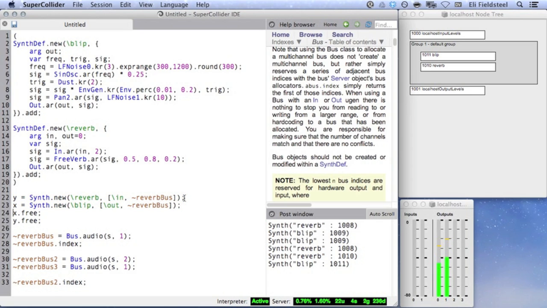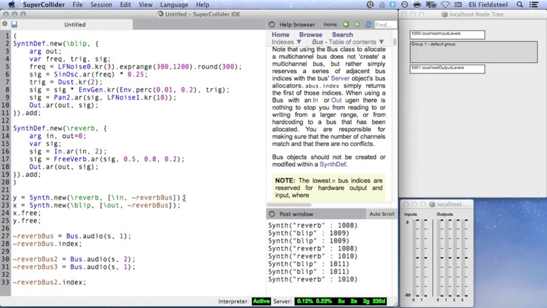Even though this bus is supposedly a one-channel bus, SuperCollider doesn't know or care. All it does is determine the index associated with this bus allocation, which happens to be 6, which means the stereo sound source is now being written to buses 6 and 7 internally, instead of 7 and 8. But hopefully you can see how this might be problematic. For instance, we might be using buses 7 and 8 for something else, since we've bothered to allocate those buses. And with a stereo signal being written to bus 6, we risk having signal overlap on bus 7, and that can lead to other unintended consequences.